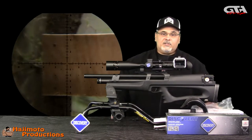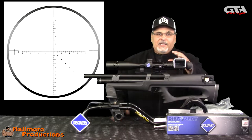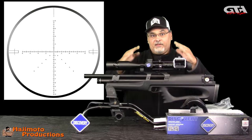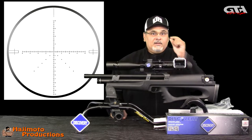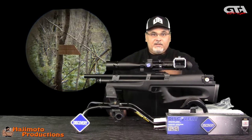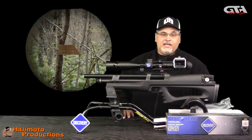The reticle in this thing is pretty cool — it's called the DLTW reticle. I really like it. It's got the typical crosshair but it's got this graduated Christmas tree on the bottom that I really like. On a first focal plane scope, when you put it at 4 power the reticle is usually so fine it's hard to see — but not in this one. It's crystal clear. You can actually make it out. It's nice.